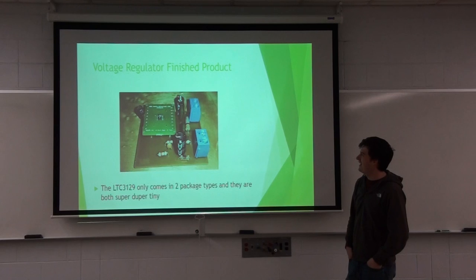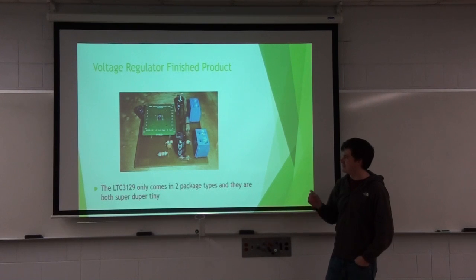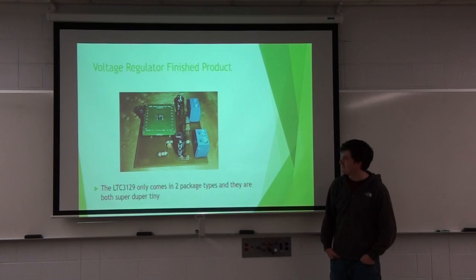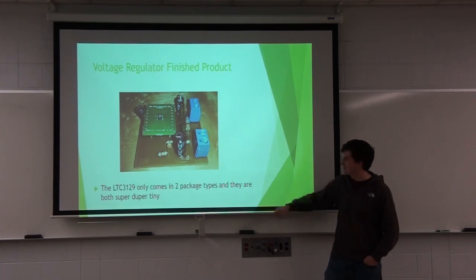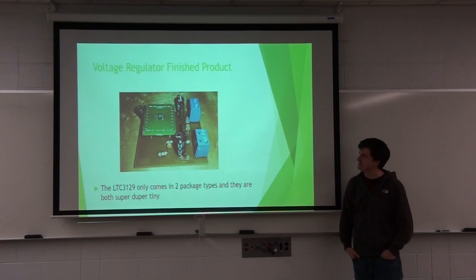This is after I soldered everything together. One of the problems I had was that the only package the chip came in was insanely tiny, so I had to learn how to solder using the oven, which was kind of interesting. And I had to buy this breakout board for it. As you can see here, these are the input and the output terminals for the chip.